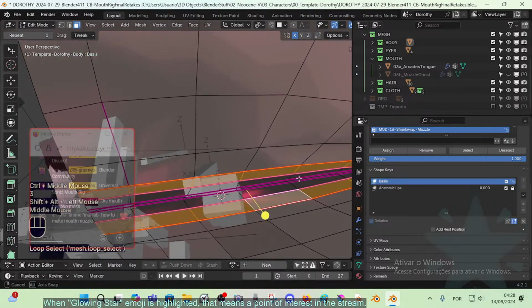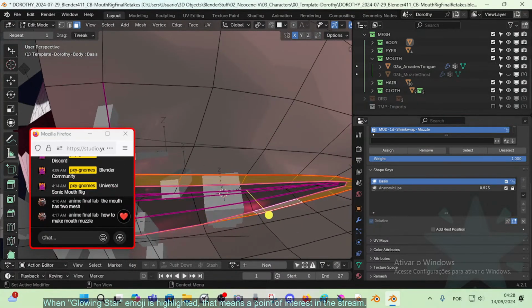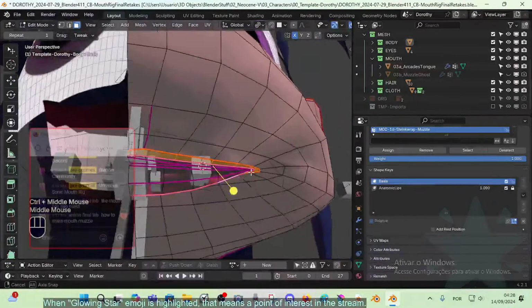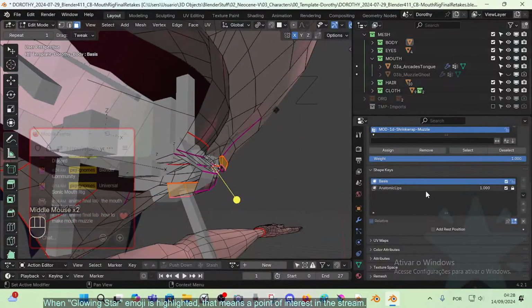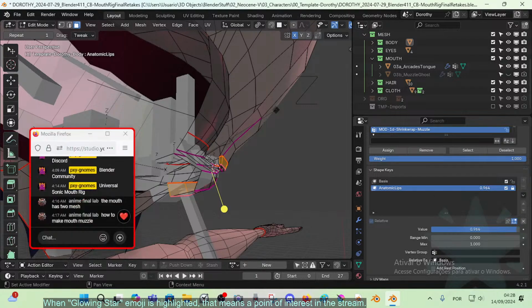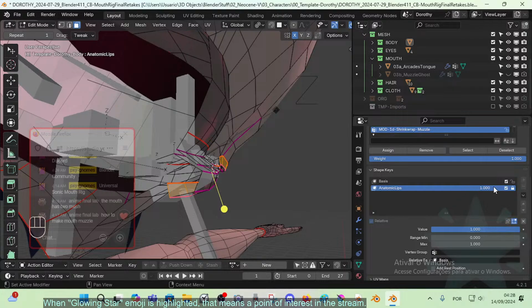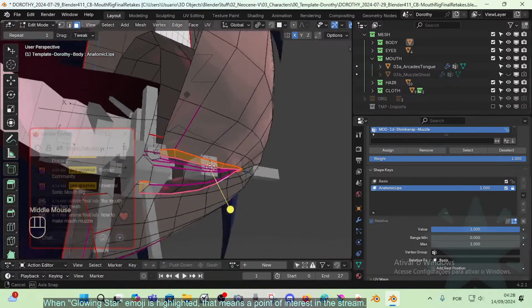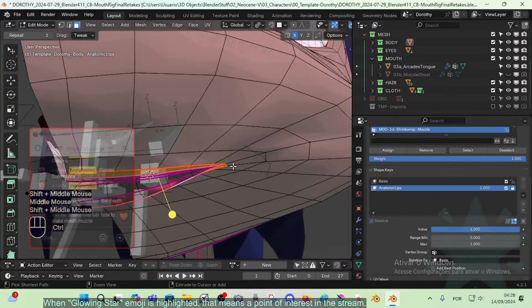And then I just made a special. So this is shape keys. This is not expressive shape keys. This is just to give the constant anatomic shape of the lips of that character.